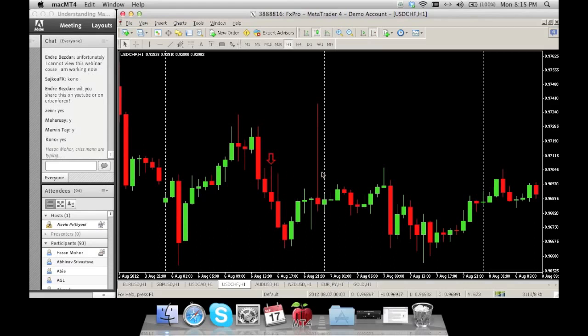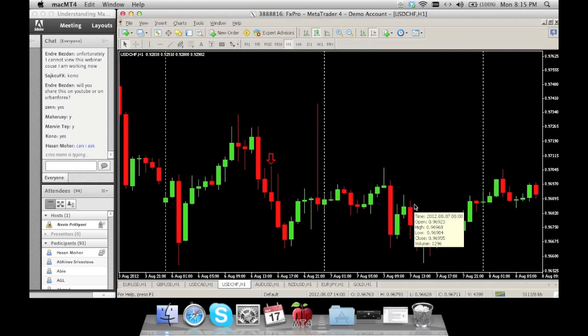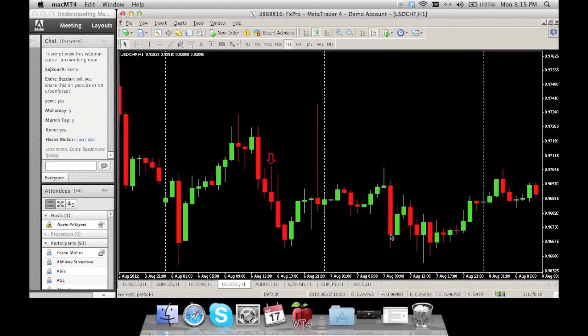Okay, good. So exhaustion is a pattern to reverse the market, to change the direction of the market. If you're in an uptrend, it will change the direction and take it down into a downtrend. How long it does that for does not matter. All we know is it changes into a downtrend. So in this particular case, yes.